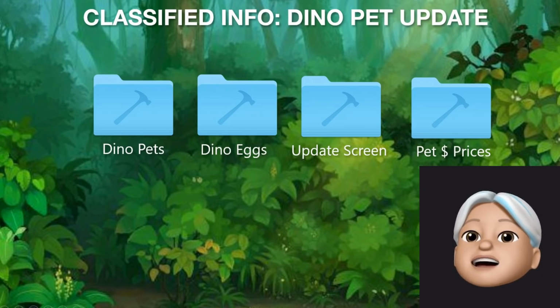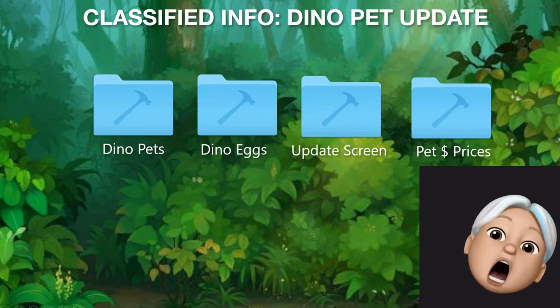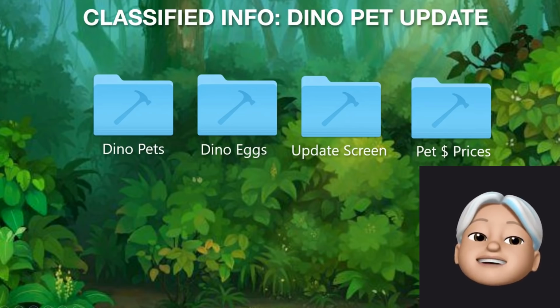Okay, so I did teleport back into this place. And as you can see, it says classified info, blah, blah, blah. So we have pet prices, update screen, which we just checked out. I'm just going to leave it there because that's kind of scary. As you guys saw, we saw the update screen, which is pretty cool.